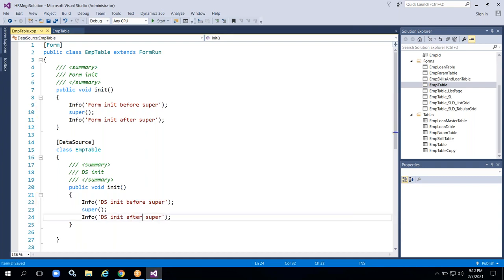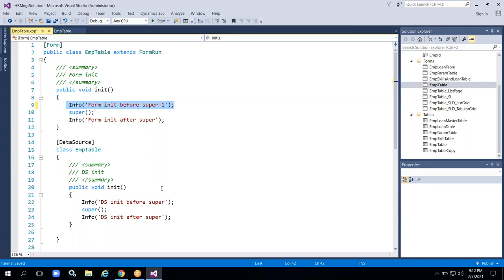So when it comes to the sequence, which info log will print first? Priority wise, this will print first, because before initializing the whole form, this code will be called. Whatever code we are writing above the super of form init will work.